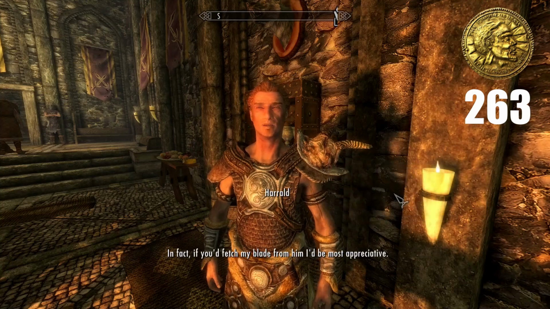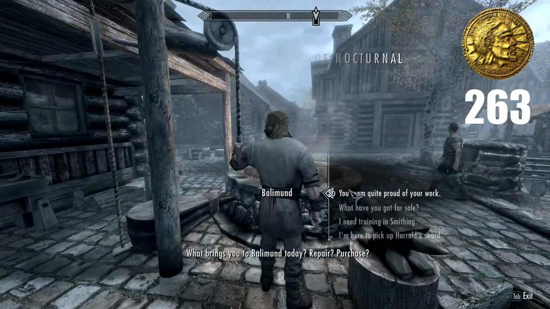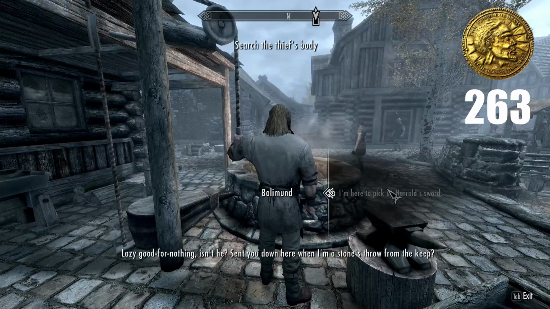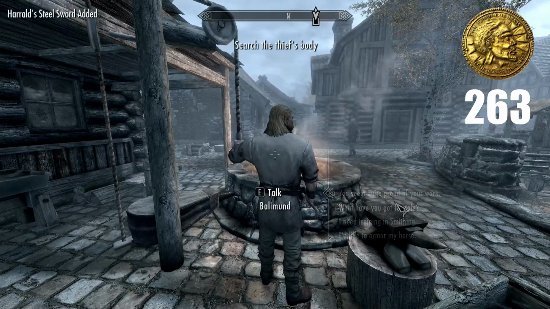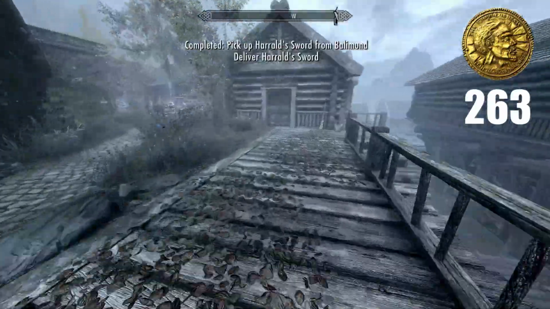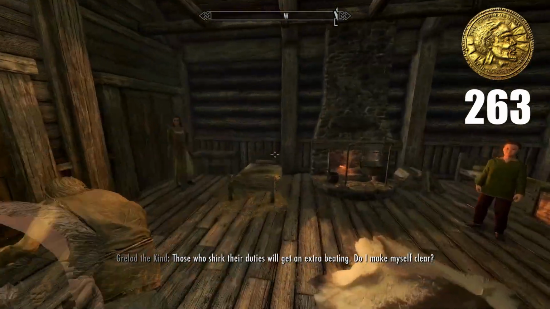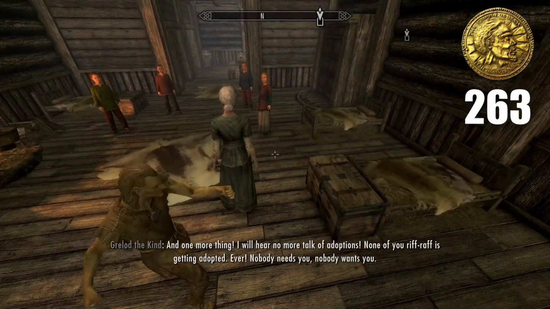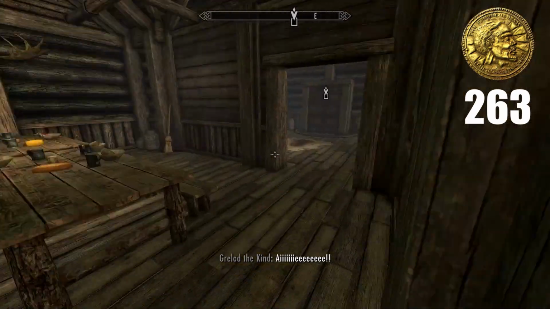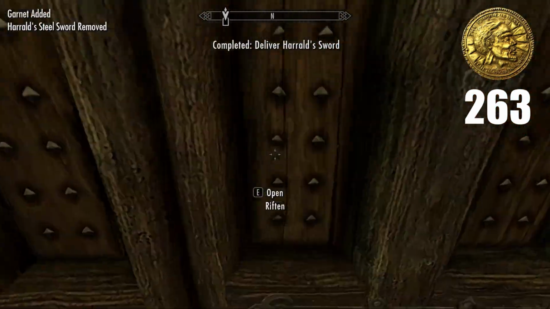Now, disclaimer, if you want to do the quest for the Spellbreaker Shield, I don't recommend doing this quest with the Jarl's Son. Go to Balimund, continue with the quest for the Jarl's Son, and return to the son. Before you do that though, you can go into Honorhall Orphanage and just quickly start the quest for the Dark Brotherhood. This is another way to get a decent armor set that's gonna sell for good money. Complete the quest with the Jarl's Son, should be very easy.